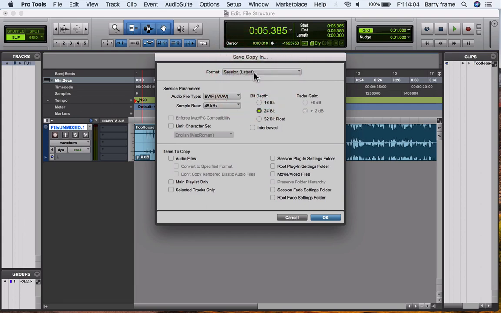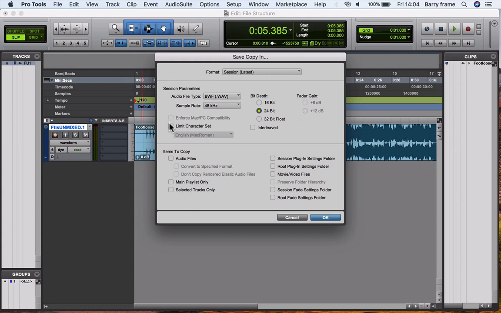Next, the session parameters. Now these are normally saved as what you've already got the session open as. So again, there shouldn't be any reason to touch these, unless you maybe want to change the sample rate or bit depth for a video reason. Again, we'll get more at that in class time, but for the time being, we'll leave that as is.